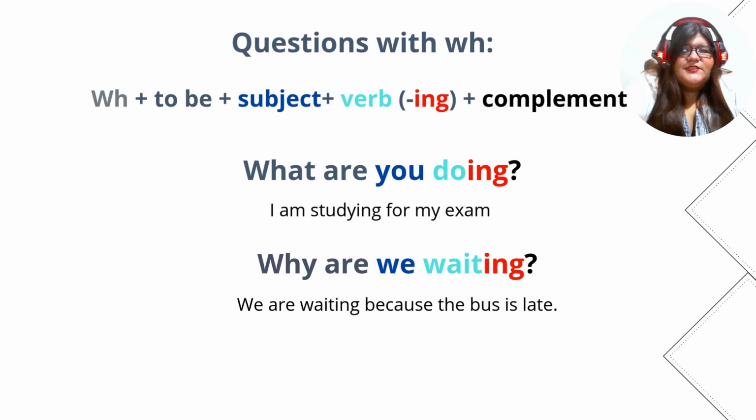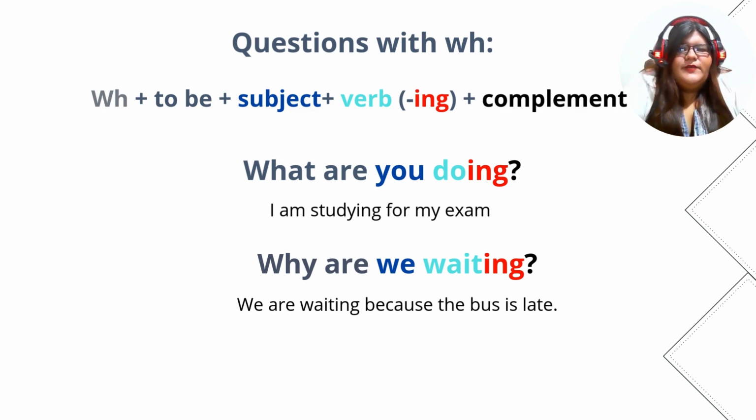The question words, right? We will add WH question plus the verb be plus the subject plus the verb in ing form plus the complement. What are you doing? This is also a common expression when someone asks you through the chat or your friends, right? What are you doing? I'm studying for my exam. For example, if you ask me, Tanya, what are you doing? I am recording a video for my YouTube channel right now, right?